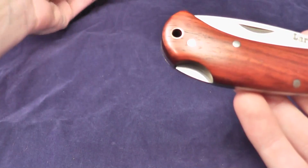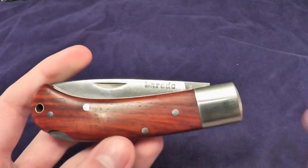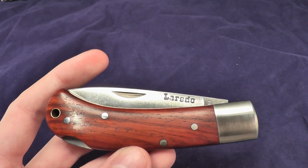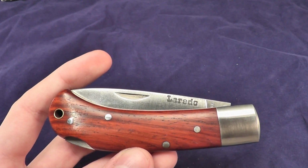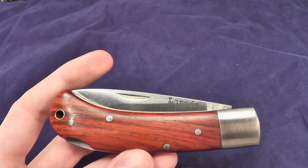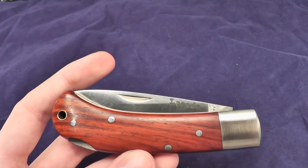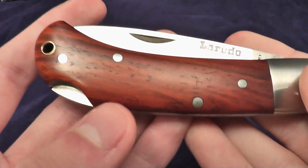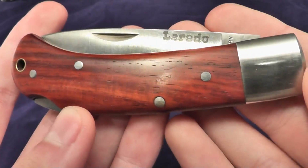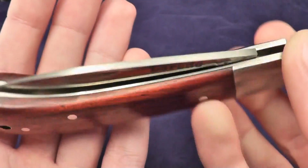There's not very much information about this knife since it is so old. Its original price, I believe, was around $30 to $40. You can still get it for like $50 or $60 on eBay, still in the box, as a lot of people don't actually look for the Pacific Cutlery Corporation knives because they're always just looking for the actual Benchmade name. So the handle is either a rosewood or a cocobolo. Not sure. I've seen it listed as both.